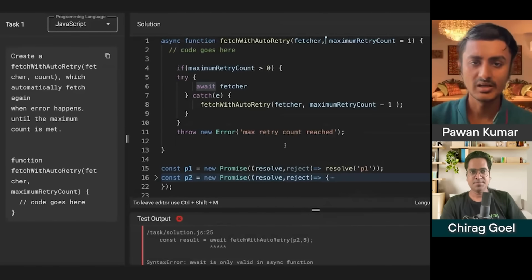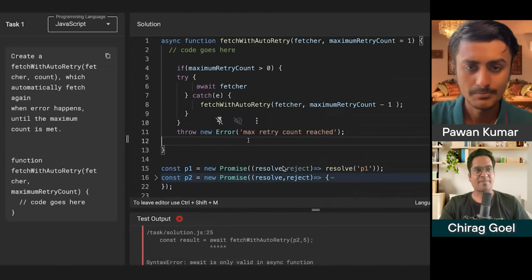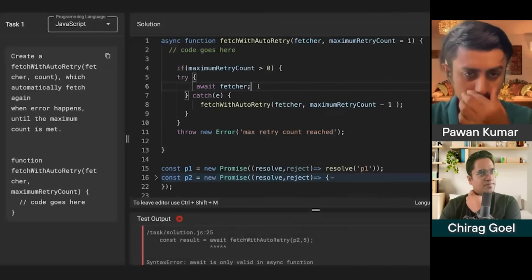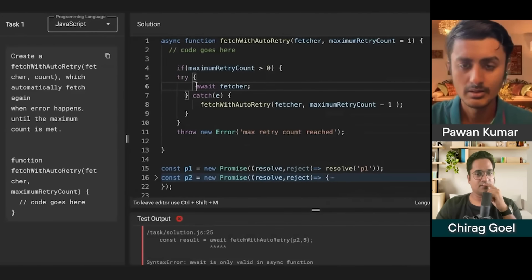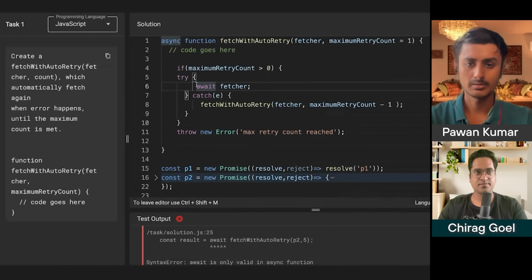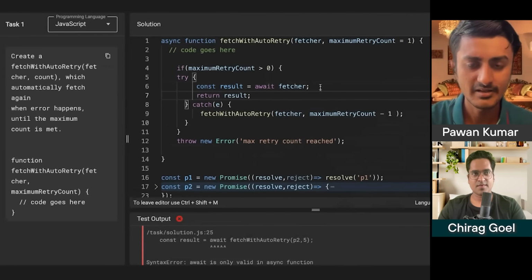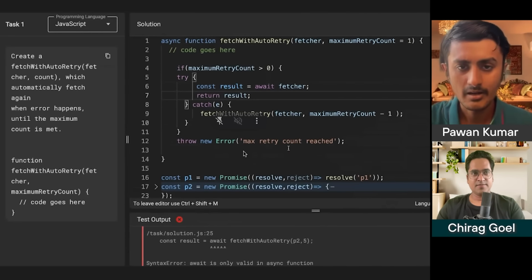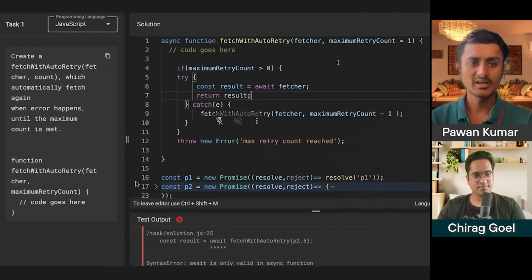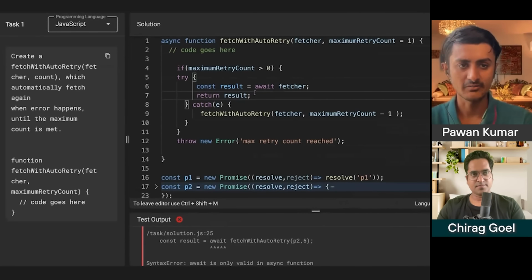So what we are trying to do is, we are awaiting a promise here. Okay, but let's get the result and return the result here. And we are checking max retry count for the number of retries it would do.